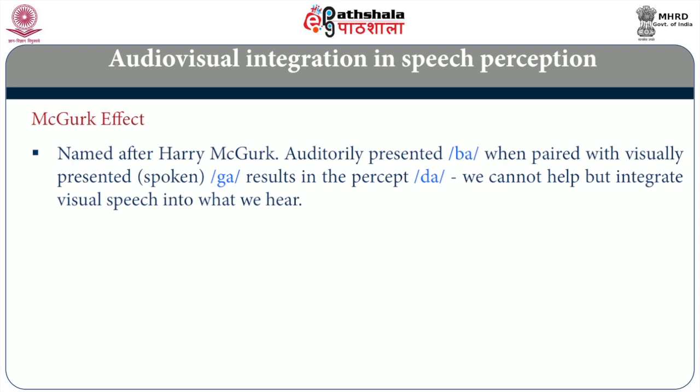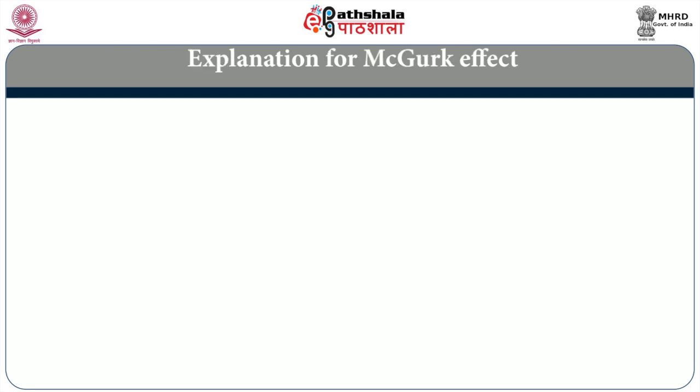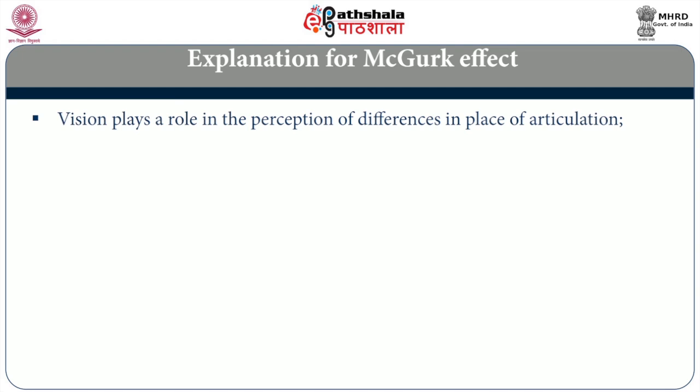The magnitude of this effect is influenced by competence in lip reading, of course, and also listening conditions. If there is a lot of noise, you will pay more attention to the lips. So, you first look at the website, have a demonstration, but what is the explanation for this McGurk effect? Vision plays a role in the perception of differences in place of articulation. You need audition for differentiating voiced from voiceless.